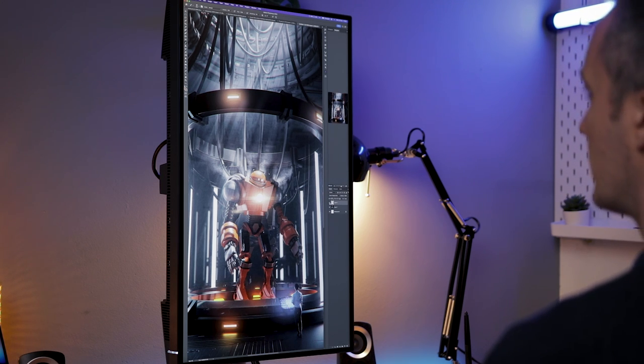The PD2725U is shipped with all the necessary cables that you need for the monitor. So you have the Thunderbolt 3 cable, you have a DisplayPort cable, you have an HDMI cable and all other cables that you need for this monitor, and also the manual, and also the most important thing is you have the secret message that states that this monitor is factory calibrated, so you don't need to worry about calibration, at least for a certain period of time, because if you are a professional and you want to have your colors really nice and calibrated, you want to use some external calibrator and calibrate it manually every now and then.